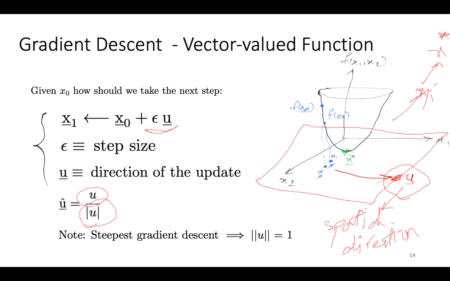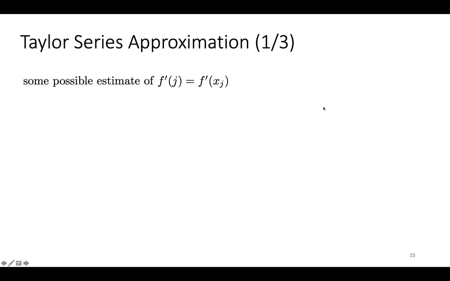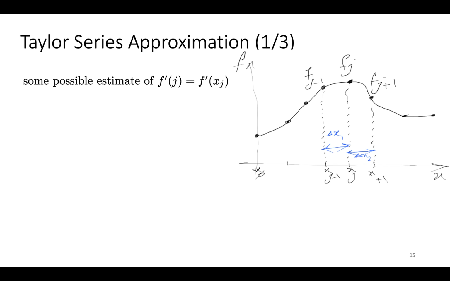Okay, so now we have found the step size and the direction we want to go. Now we need to find out how we're going to mimic the unknown function f that we are interested in traversing, right? And that brings us to Taylor series approximation. There are other methods to approximate that, but one of the well-known methods for gradient descent is applying Taylor series.